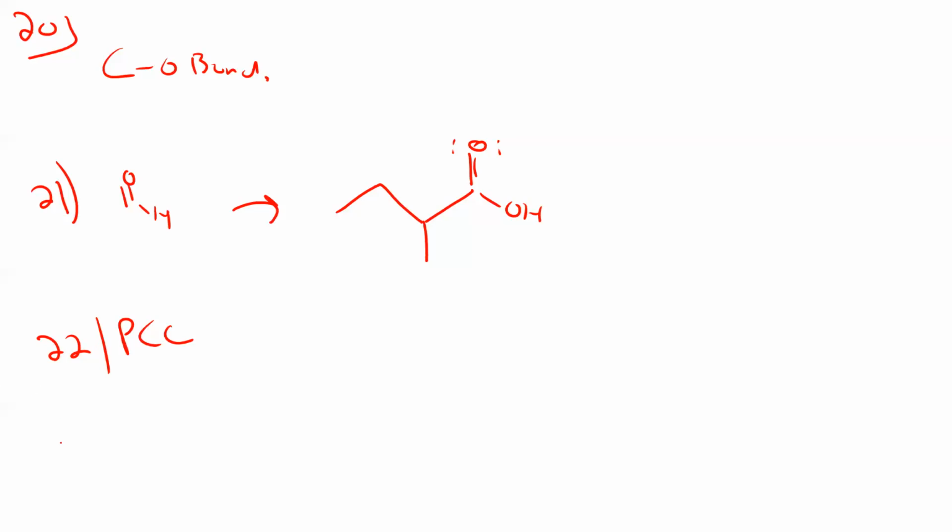So for 23, we'll do 23 on the same slide. 23, the key to this question is the distillation. You can remove the aldehyde before it turns into carboxylic acid. So that's why you're going to have the aldehyde product. So you have the aldehyde product right here for 23.